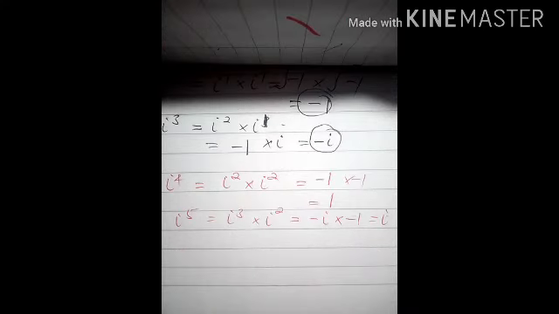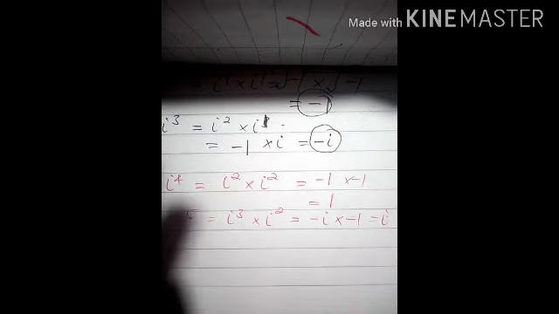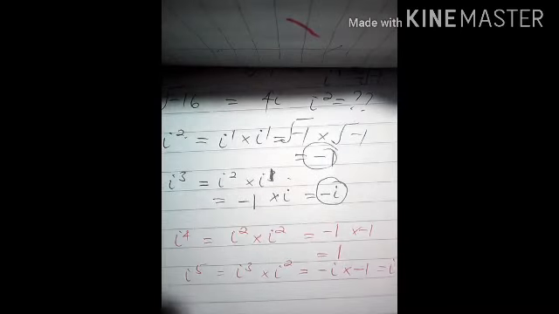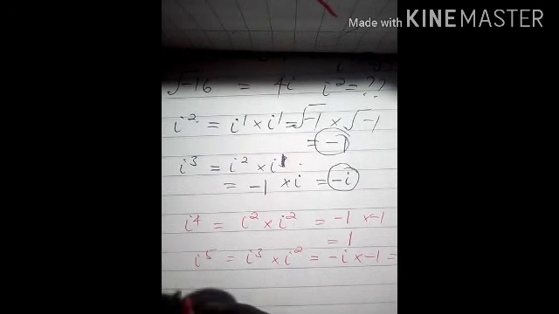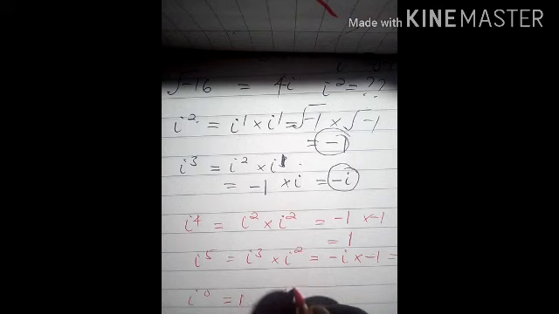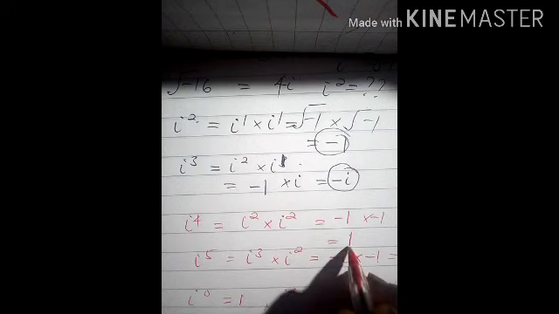So I think some of you might see the pattern by now, that every fourth power of i, the pattern repeats itself. What I mean by that statement is that from the beginning, we saw that i to the power 0 gave us 1. At the fourth power, the pattern repeats itself. So you should know that i to the power 4 should also give us 1.